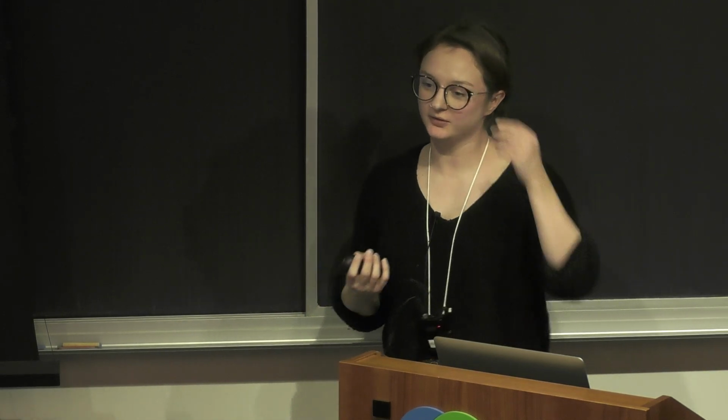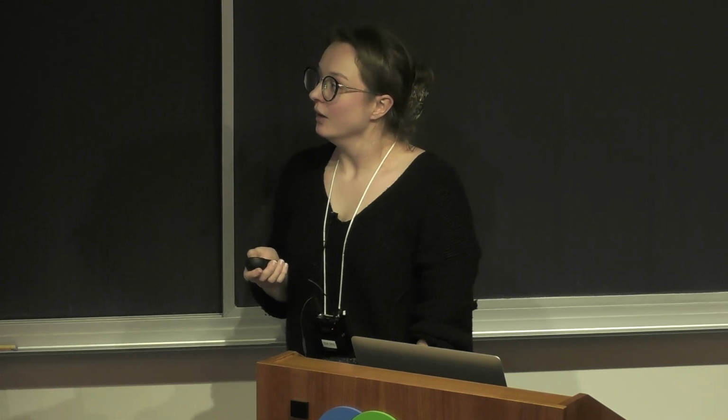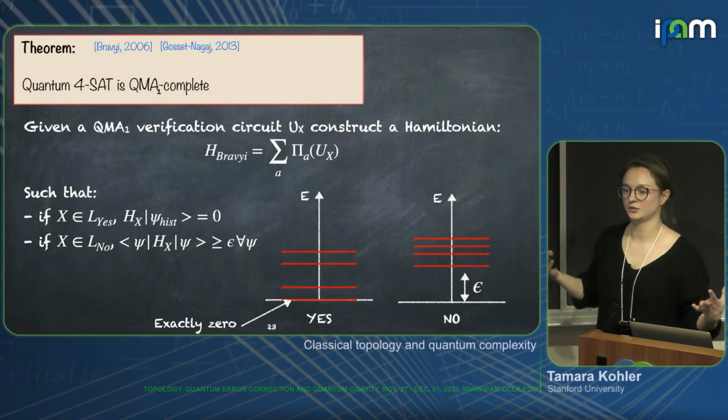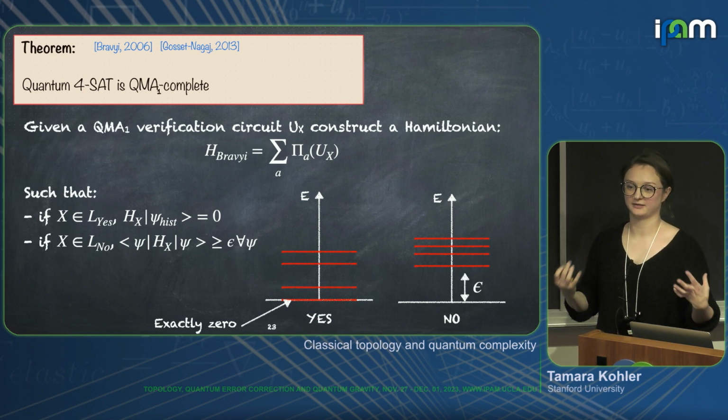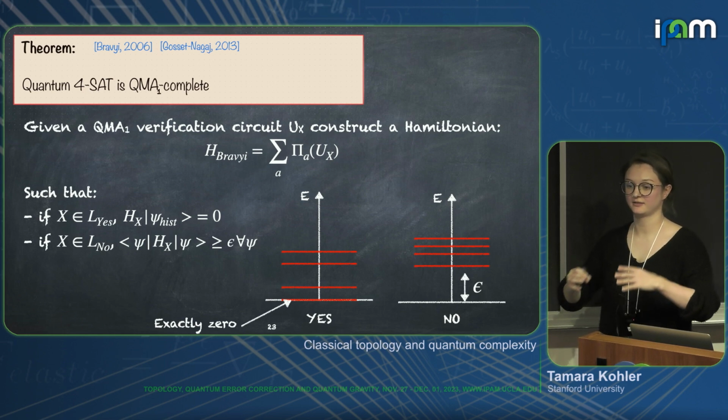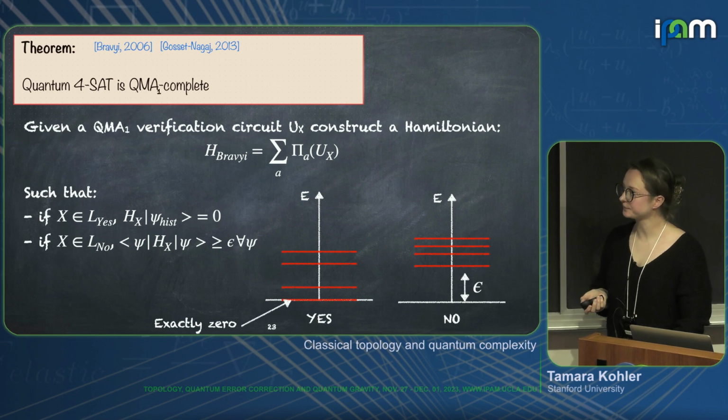Okay, so in the overview of the proof, I'm going to be talking not about the overview of the proof of containment, but the overview of the proof of hardness. So how on earth do you show that a problem is hard for a complexity class? When I say a problem is hard for a complexity class, remember, I mean it's as hard as the hardest problem in that class.